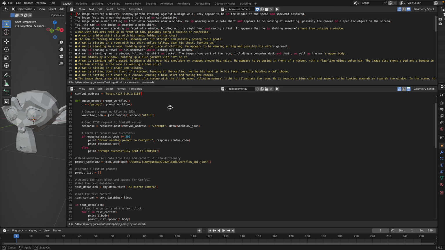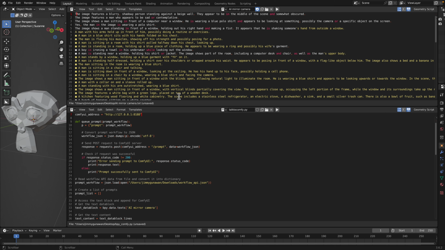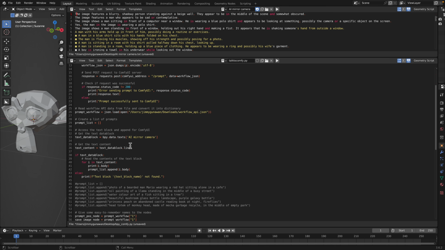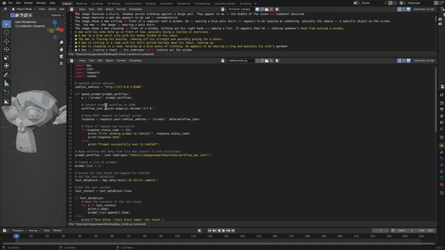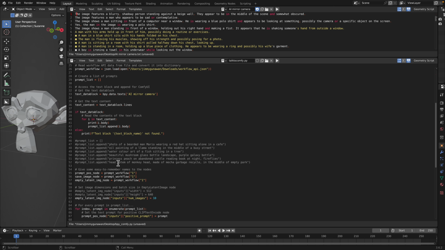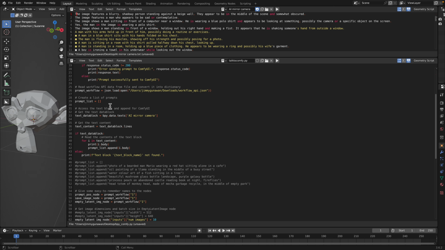So we have lists of text here inside Blender, and we can load the text. Okay, we create a prompt list, create an empty list, and then get the text block from here, AI mirror camera. Okay, and generate something.